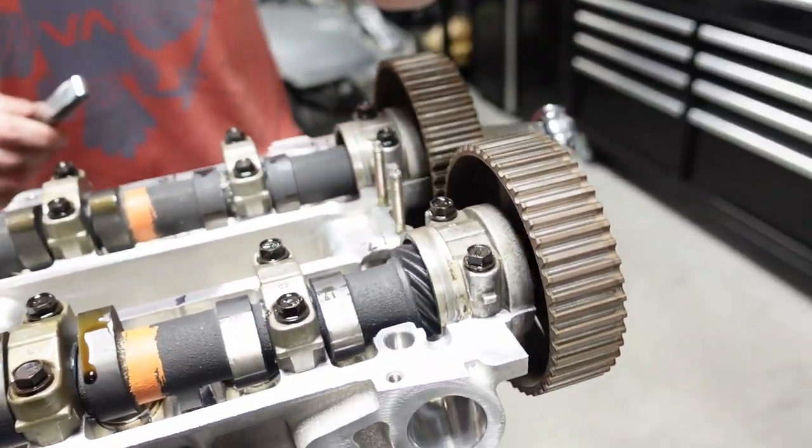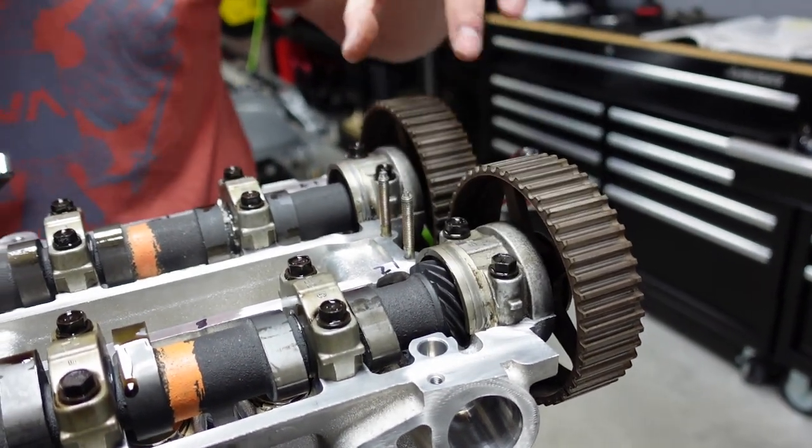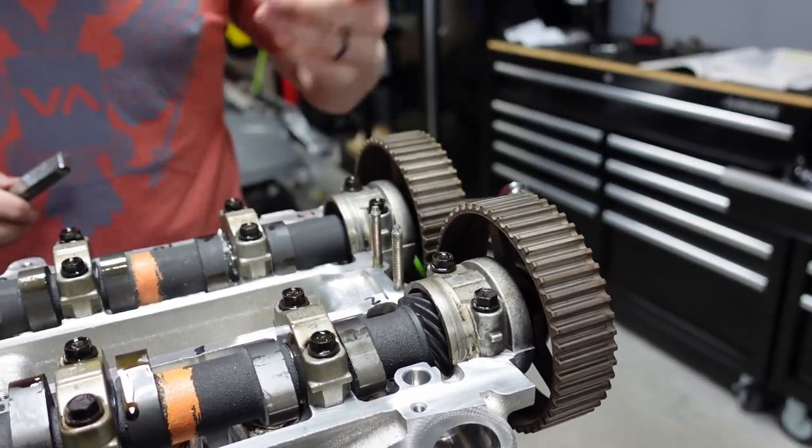The only thing we are going to have to do, we're going to have to take these, the cam gears and stuff, the bolts out. We're going to have to take these caps off, and we're going to have to put Toyota FIPG in a couple spots, and I'll show you why.